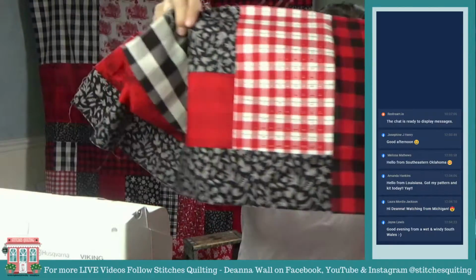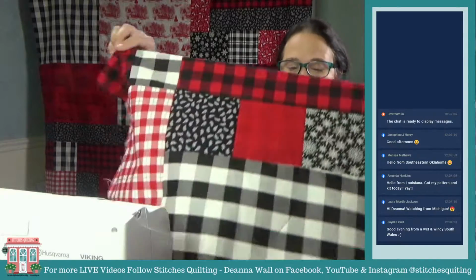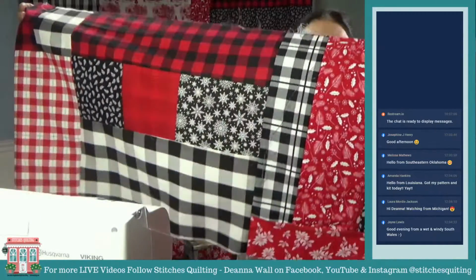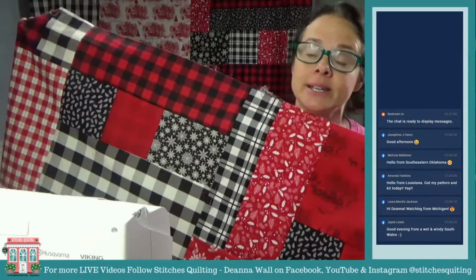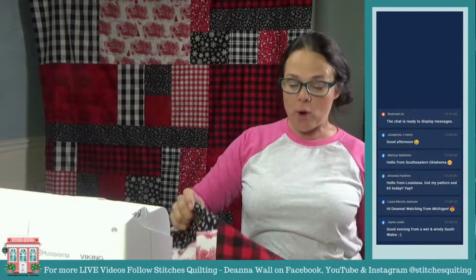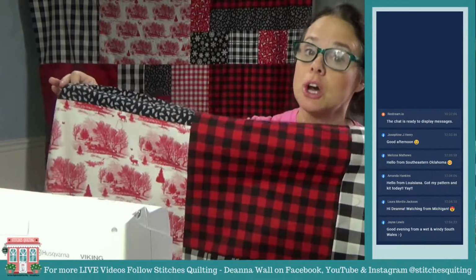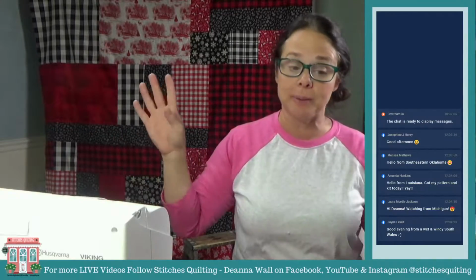So anyway, that's row 2. And over here we have row 3. So all put together. And row 3 had the most blocks in it, but it really sewed very quickly. And row 4 has the least amount of blocks. So we are actually going to sew these 4 rows together and complete our quilt top.